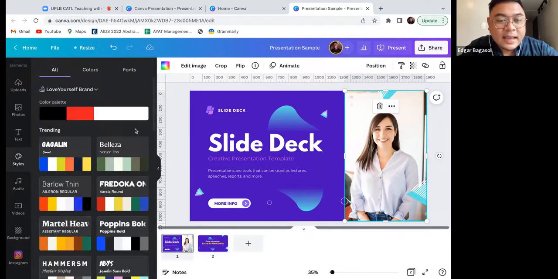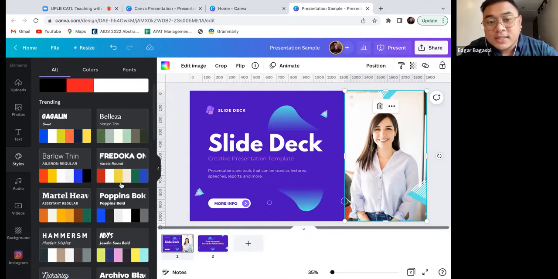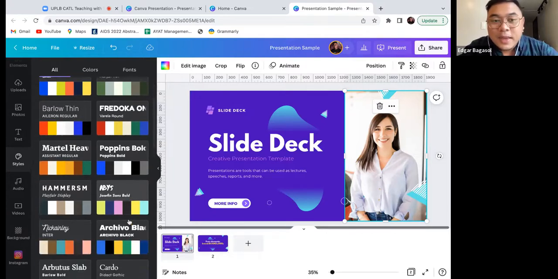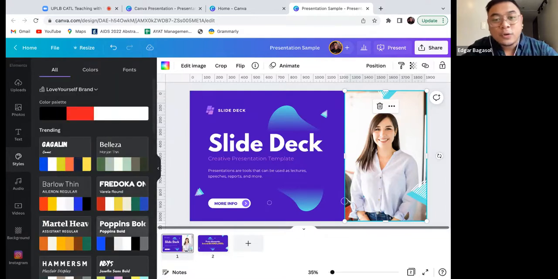And then for style, dito nakalagay yung inyong branding kit or yung inyong set of colors and set of fonts na gagamitin para maging consistent yung ating branding. So meron ding mga suggestions si Canva dito. Pili na lang po kayo, although you can also create your own.